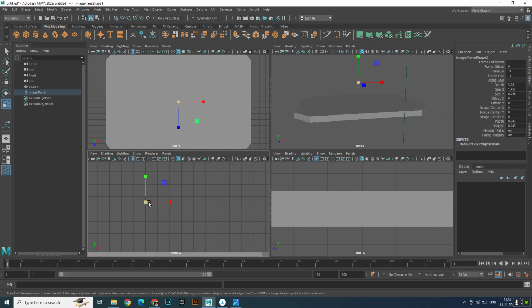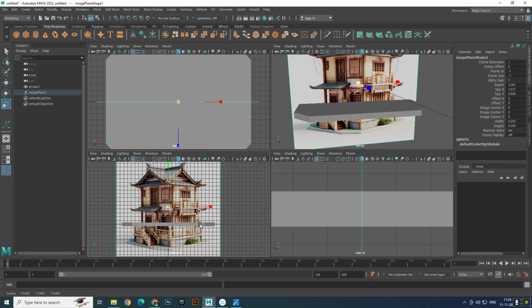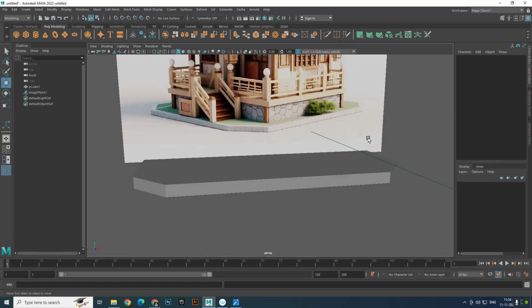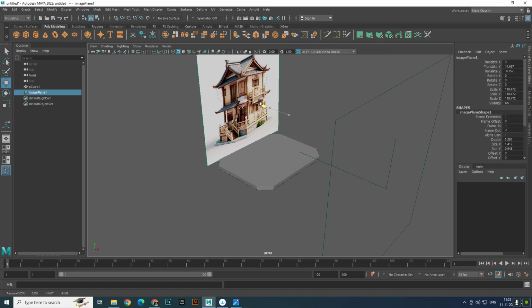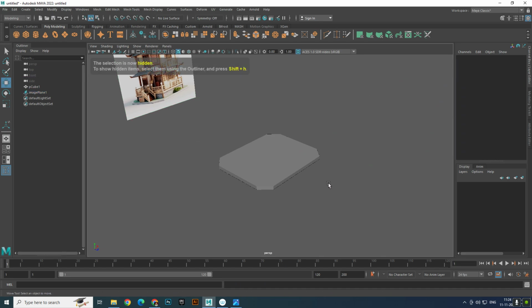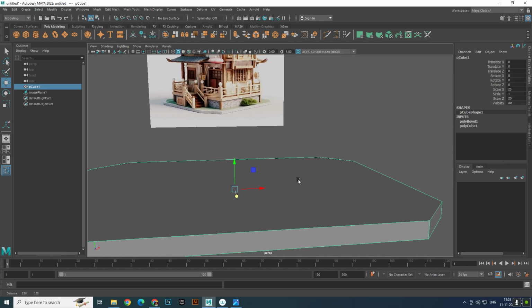This is very small, so scale it like this, scale it and keep it here. Now this is your reference. Little back, Control H, Control H.